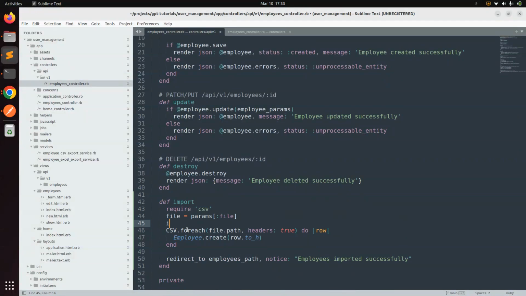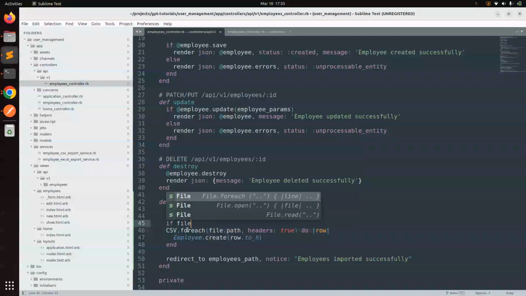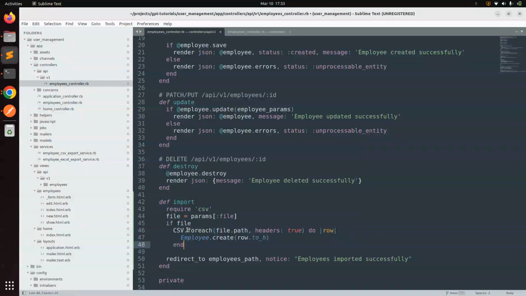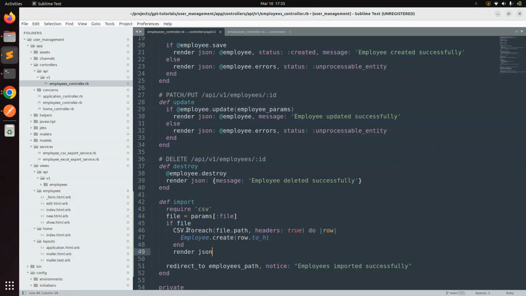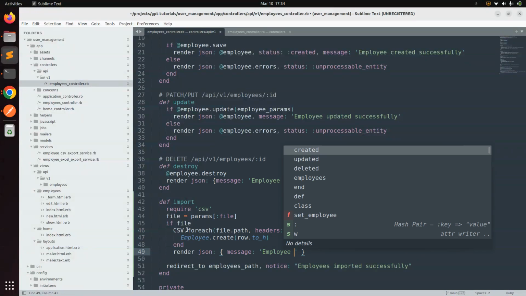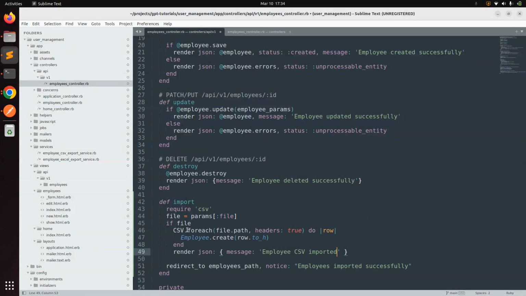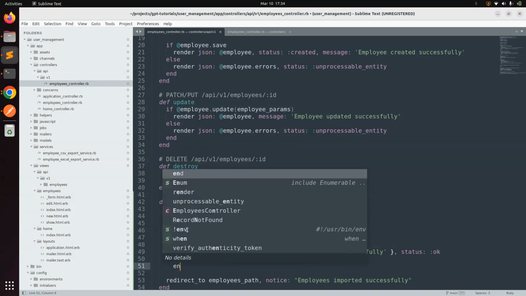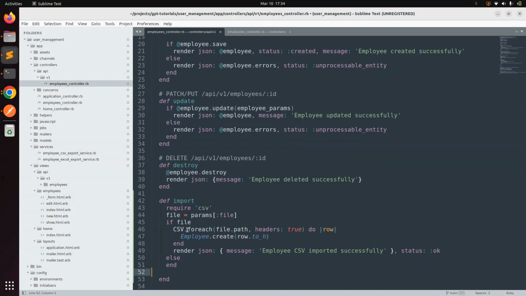Now, if file is present, then we need to render json, and here we can do, let's say, message: employee csv imported successfully, and status: ok. Else, we need to handle the else case here, because suppose the user did not upload any file from Postman.